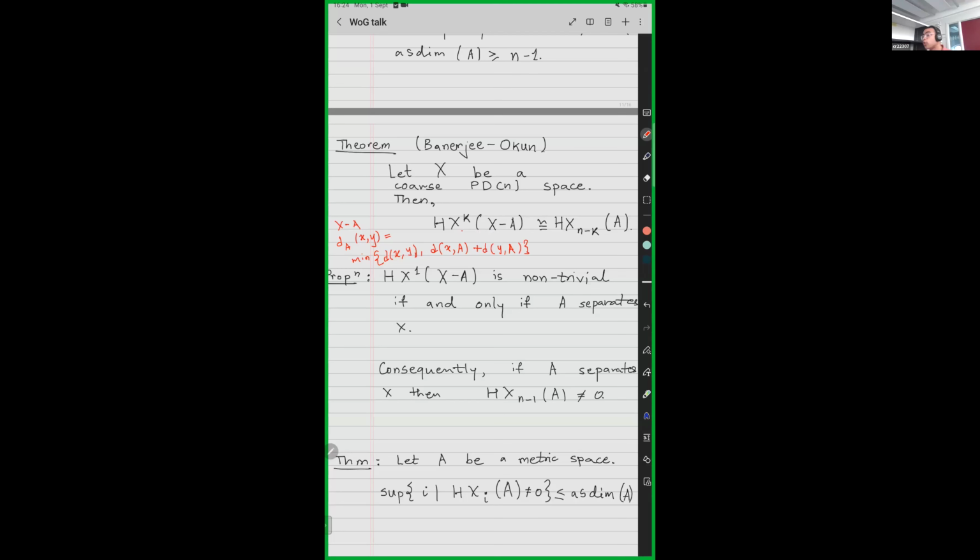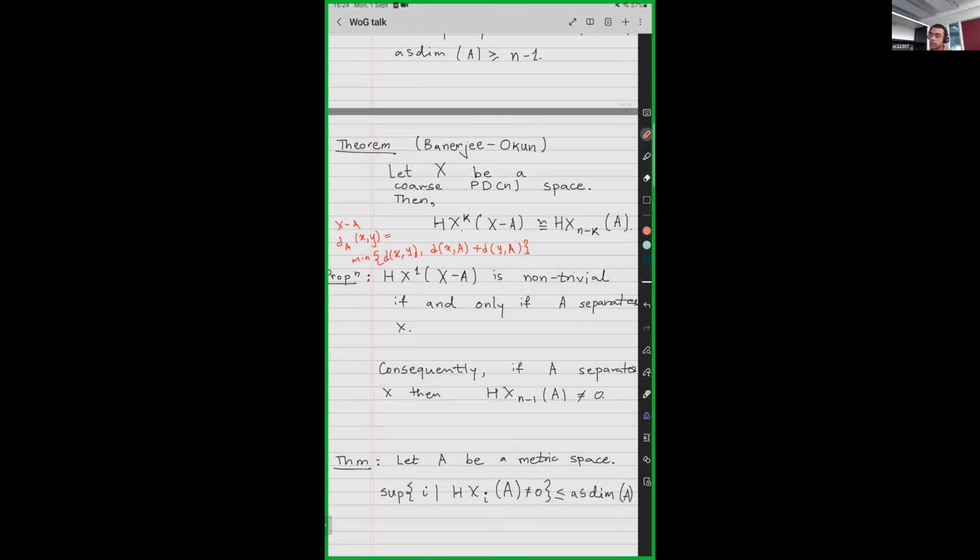Okay, so we have sort of coned off A. We think of any 2 points in A as being at distance 0. And this gives us a pseudometric space. So even 2 points which are distinct can have distance 0 between them, right? And so we can define coarse cohomology and all of these things for a pseudometric space.